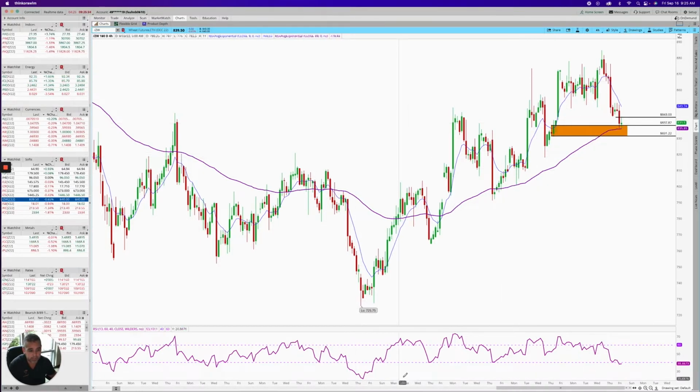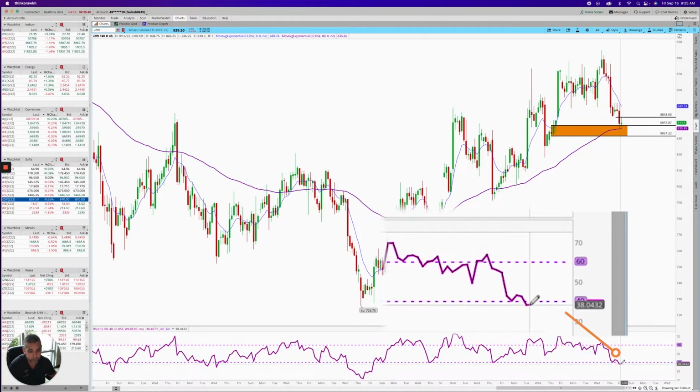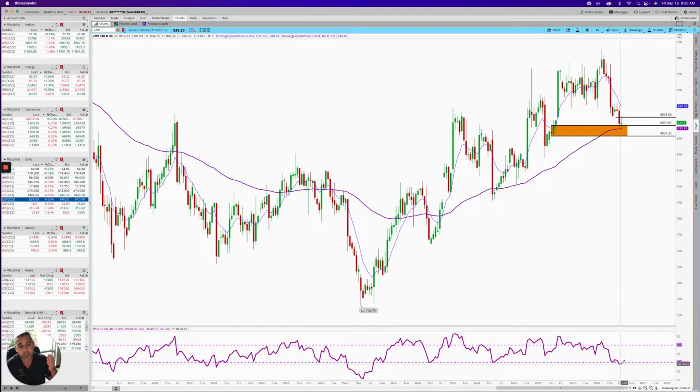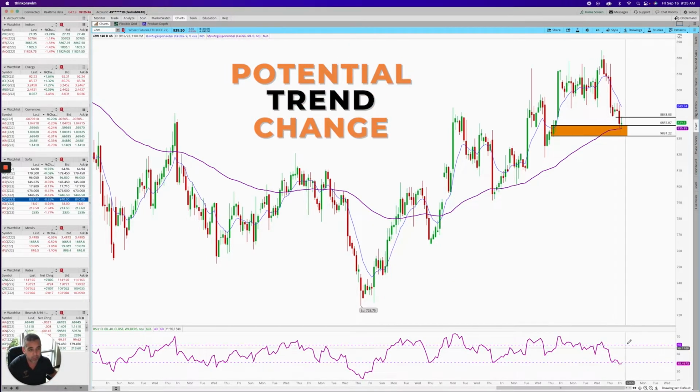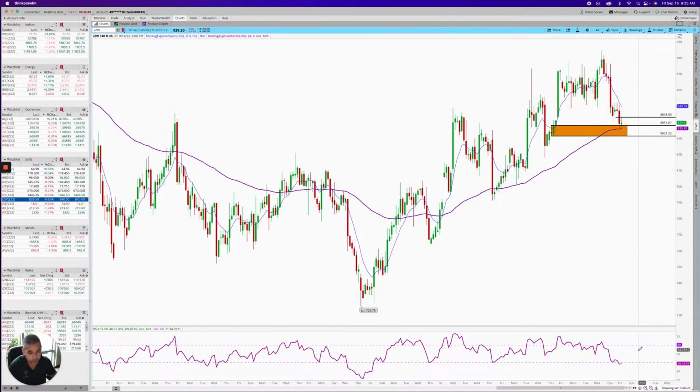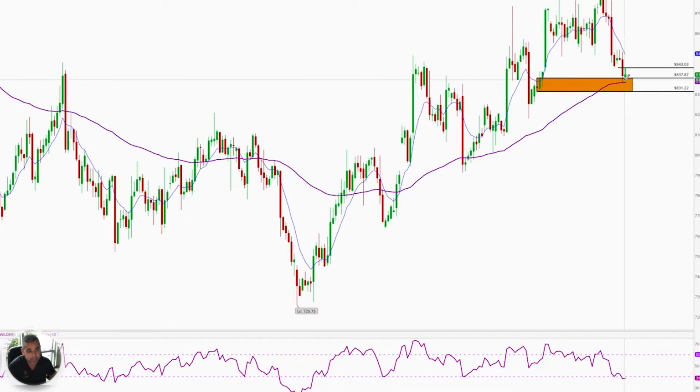So you can see on a 4-hour chart, we have higher highs in price and higher lows in price. But recently on this pullback is the first time that we've actually been able to get below 40. So that is the very first signal of a potential trend change, on a larger time frame getting a close below 40, and that's exactly what happened as we approached the level.